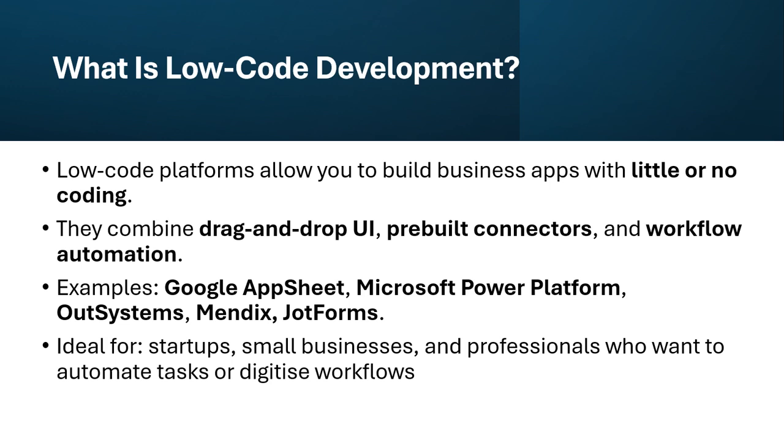So there are a number of low-code platforms that are existing in the market. For example, the two that we have said, Google Appsheet and Power Platform. We have OutSystems, we have Mendix, we have JotForms. I think Salesforce has its own. I think now we have Odoo, among other low-code platforms that are there. So low-code platforms are ideal for every business, especially startups that don't have capital expenditure to buy complicated systems to digitize and automate their businesses.